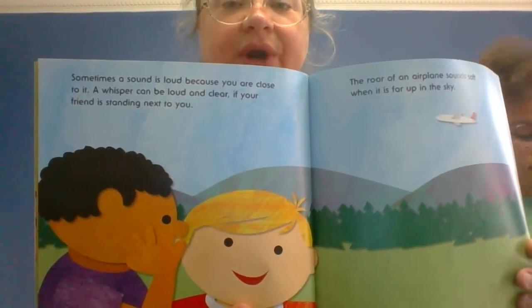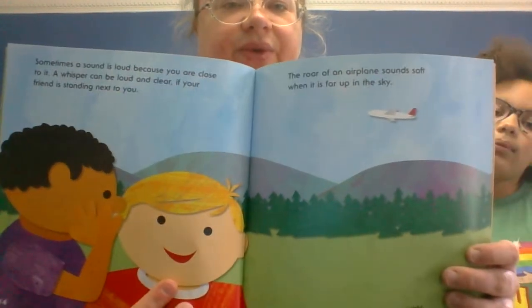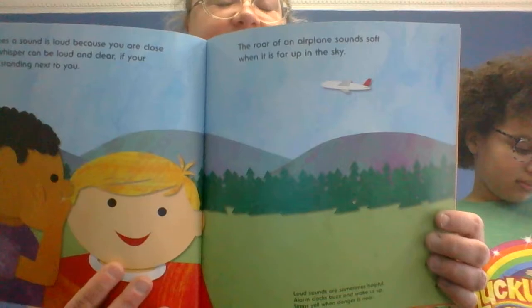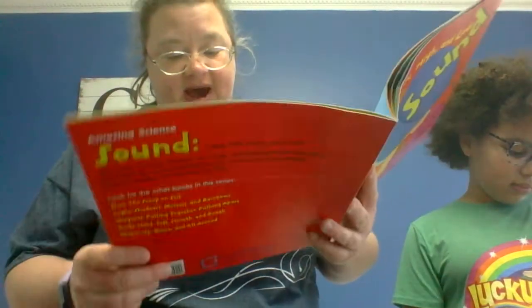Sometimes a sound is loud because you are close to it. A whisper can be loud and clear if your friend is standing right next to you. The roar of an airplane sounds soft when it is far up in the sky. But if you were up close to that airplane, it would actually be very, very loud.